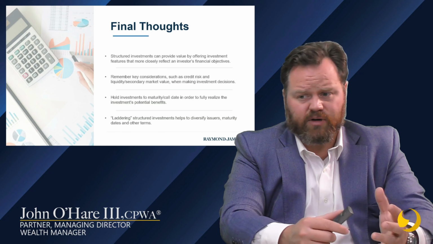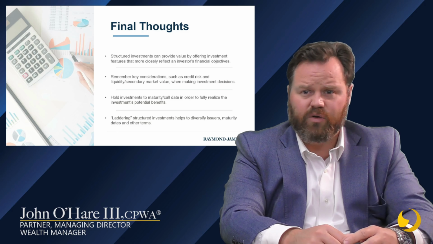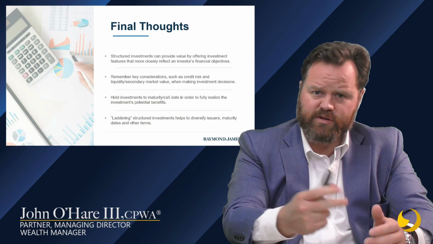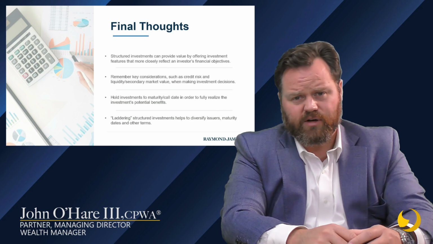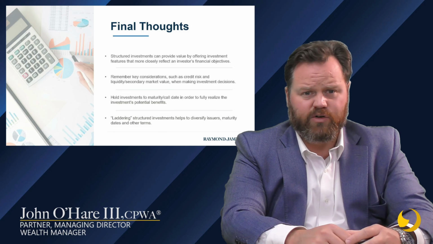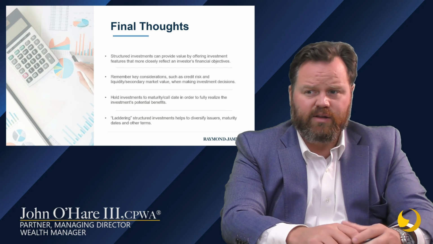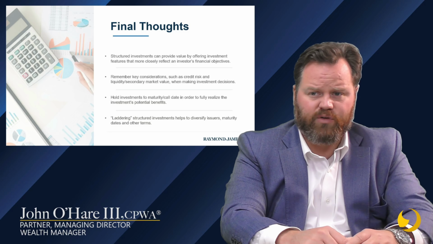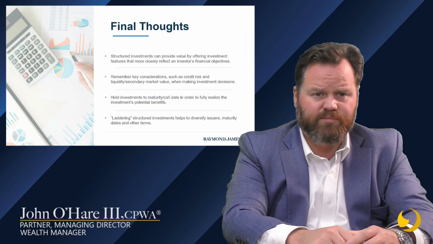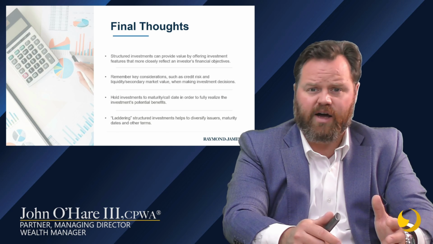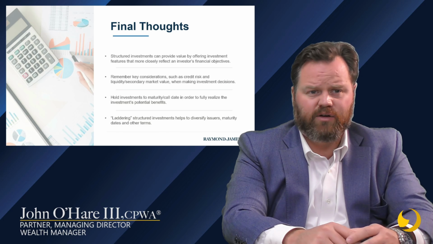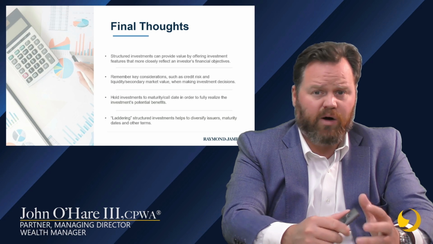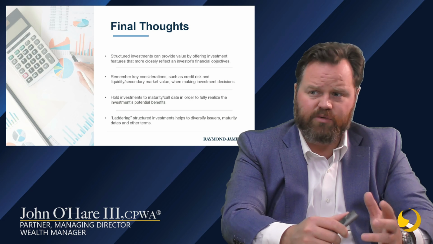So for us, biggest considerations are that illiquidity risk. You want to make sure you can hold through to the end. We have 2 things that are always out there, what we call the intrinsic and the market value. The market value is what somebody will pay you for today. The intrinsic value is what would it be worth if it came due today. And if you can imagine this for a moment, if you have a market multiplier of 1.5 times and the market's up 10, you'd expect to receive 15. Well, the market might only be offering up 12. And if it came due today, it'd be worth 15.